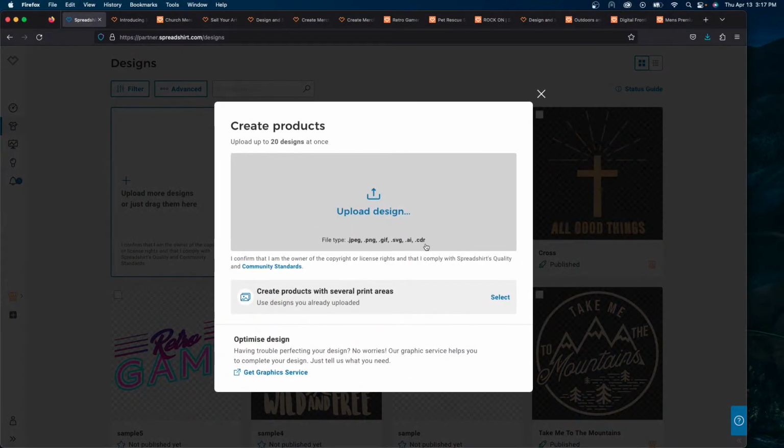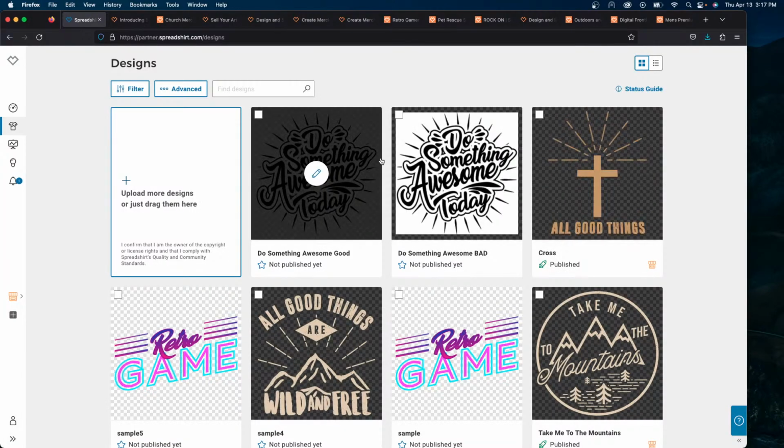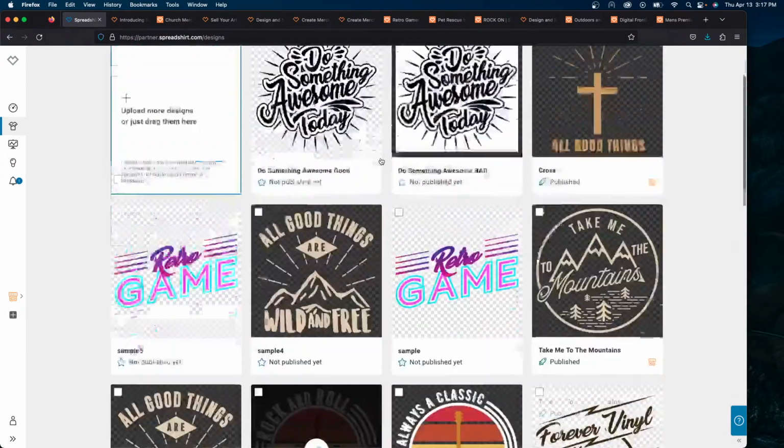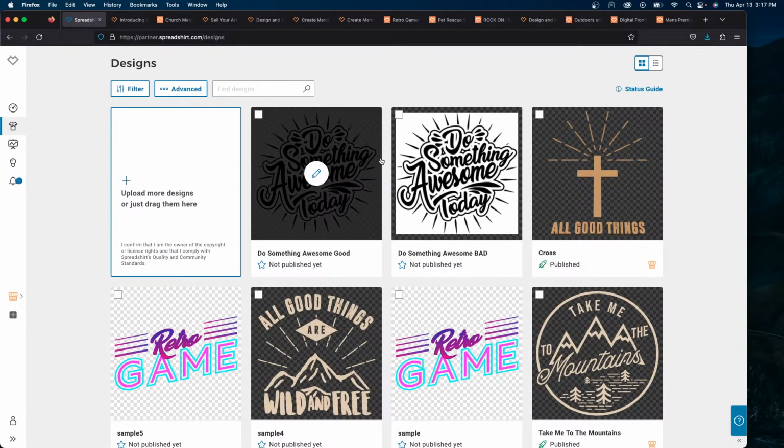Which is the CDR, is a CorelDRAW program, which is another vector-based program that you can save that directly in that native format as well and upload, and that supports transparency as well. But it all circles back, like I said, the simplistic answer that I give most people is simply upload your design as a PNG graphic, and you're pretty much good in every case scenario. And that'll be perfect as long as you're uploading it on a transparent background, like I said, at 4,000 pixels at 300 dpi. And you'll be good to go.